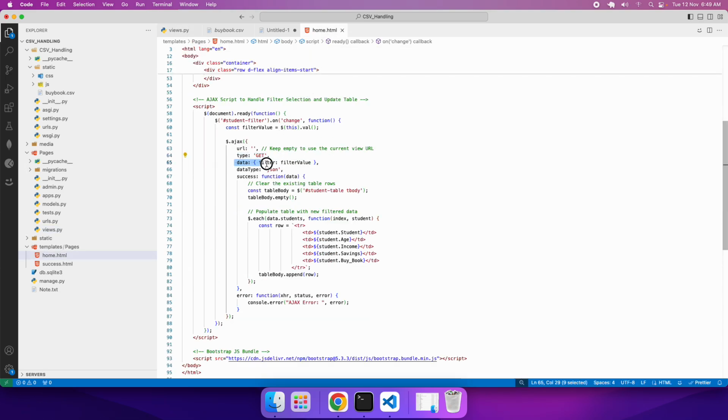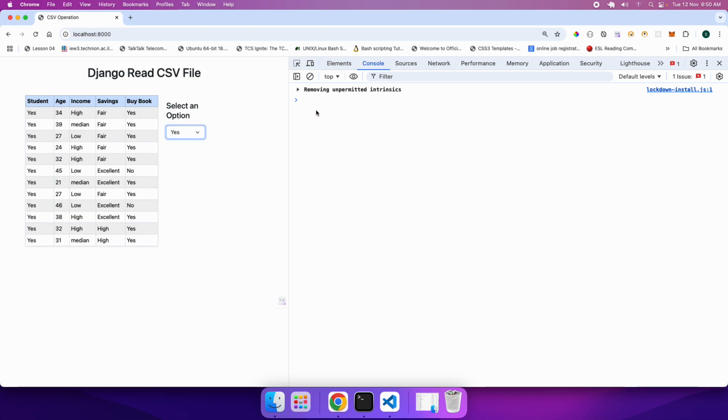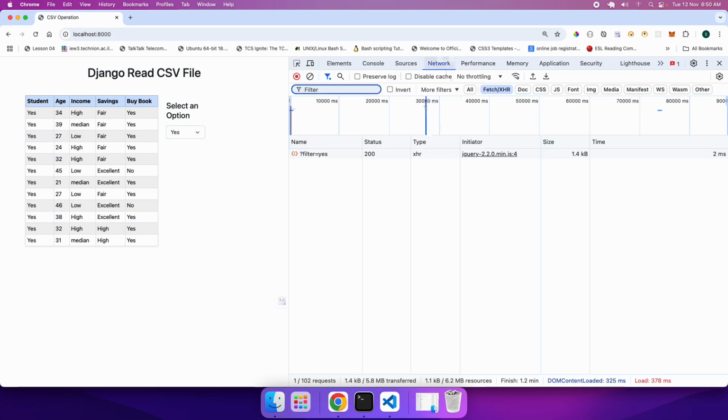Now let's see this part. This is really very interesting. As I chose an item from the drop down that is stored over here, now I'm giving a call to a key value pair, you can say so, and here I have got a key called filter. Now this term is what you are seeing in the browser the moment I'm choosing this particular option. Yes, you are seeing the term. Let me take you to the network tab. Let me bring you over here in the XHR. You are seeing the word filter.